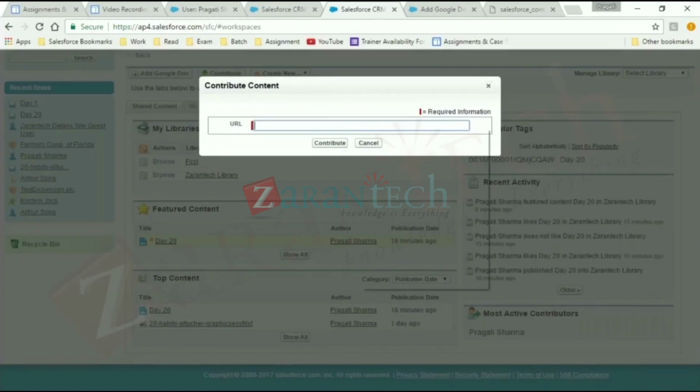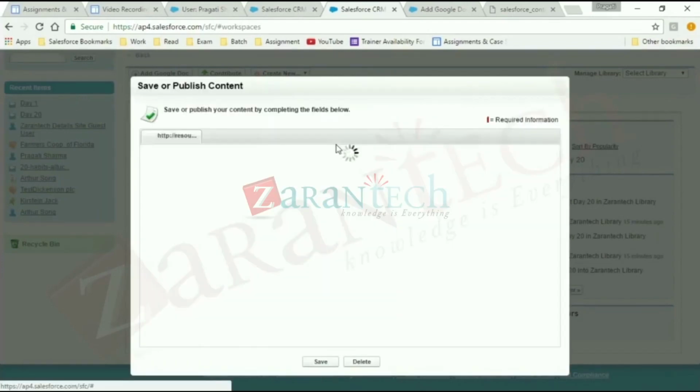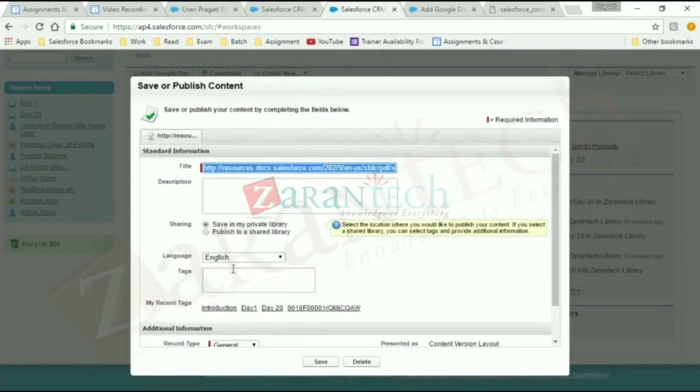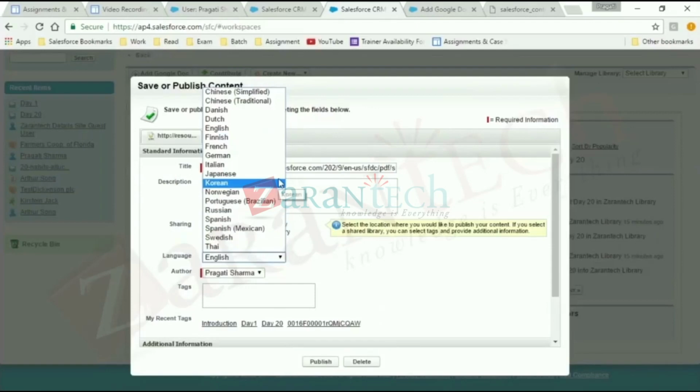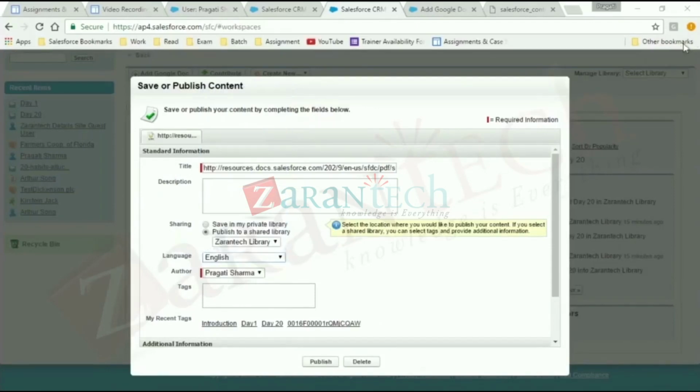Yeah, sorry, here it is, add Google Doc. So now if you have a URL, if you want to add a URL as a Google Doc, you just contribute. So wherever you want to publish, you want to share, add it to your shared library.